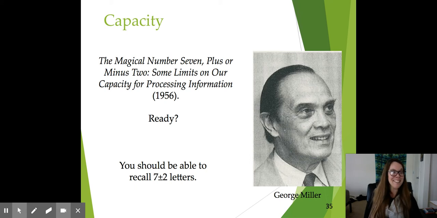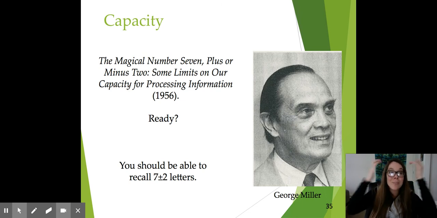Okay, so if you remember, you probably started to chunk, so mut, gick, right? That's all I got, and that's 6. And so usually people will fall between 5 letters to 9 letters that they can remember in a short period of time, and that's your working memory, right? Because you're actively trying to process.